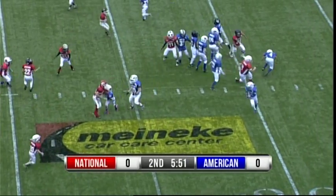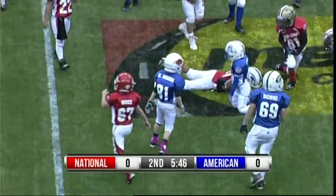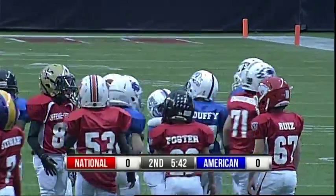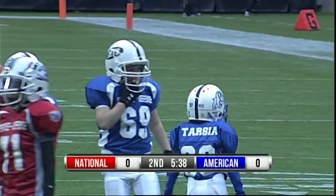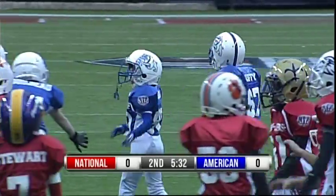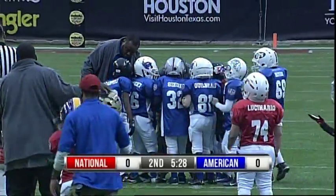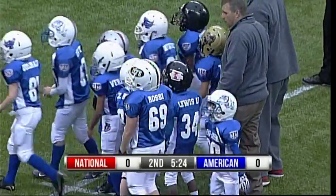new quarterback Marcel Vernon. Pitch to the left side. That's going to be Christian Tarsia from Atlantic Beach, New York. Getting that left side. Yeah, you only got a couple of yards there, but not bad. As long as you keep going forward, you have time still. Just under 5:30 now. Already, it's the Scarlet Red 23-yard line.